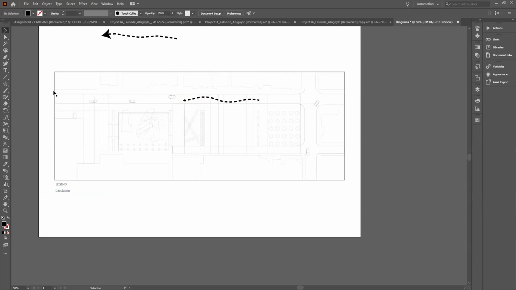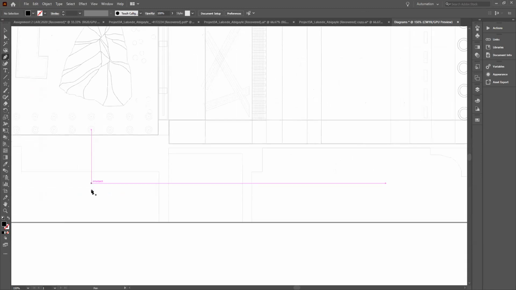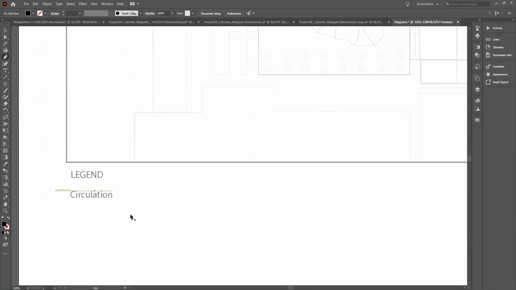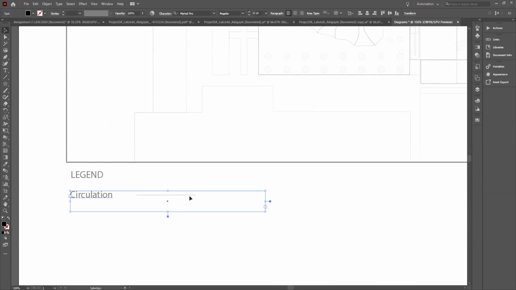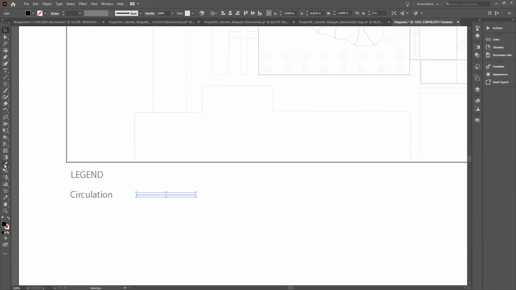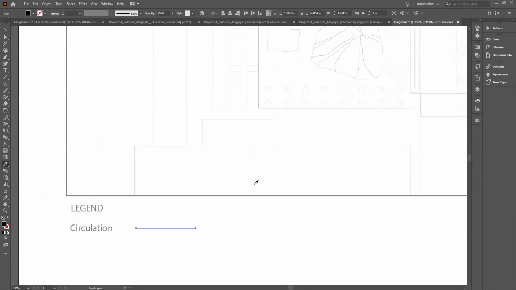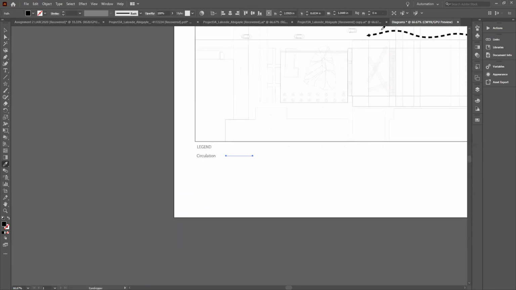Here we've already created our line. So what you can do is bring out your pen tool again and make a line here. Then grab our eyedropper tool, go back to the line we already created, and here it matches it exactly.